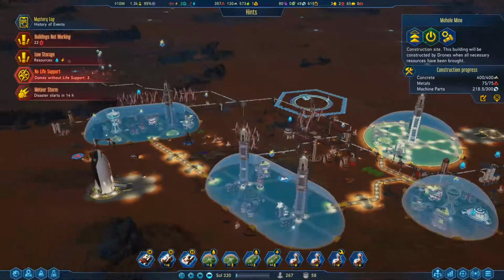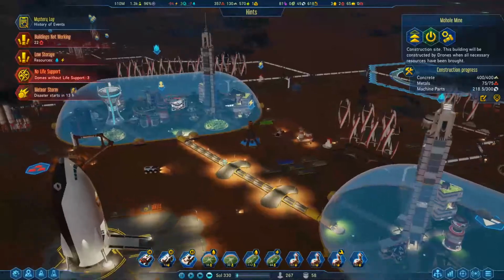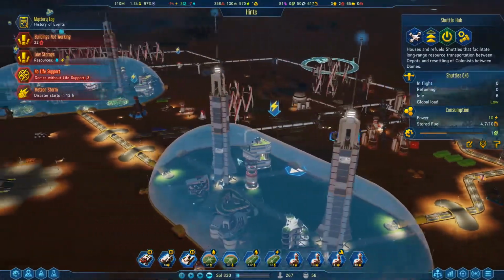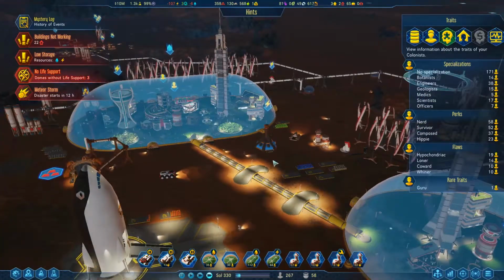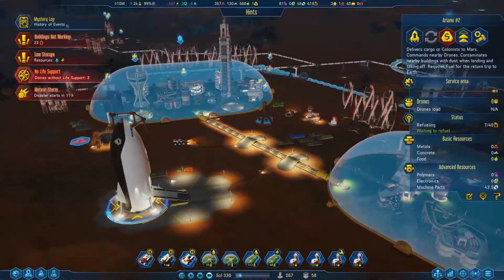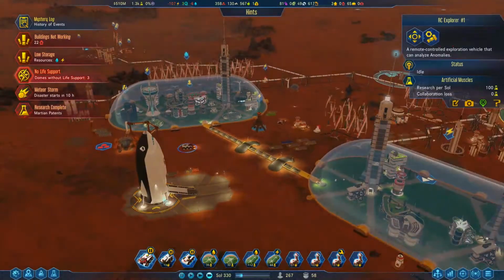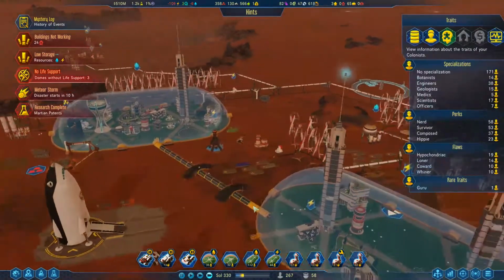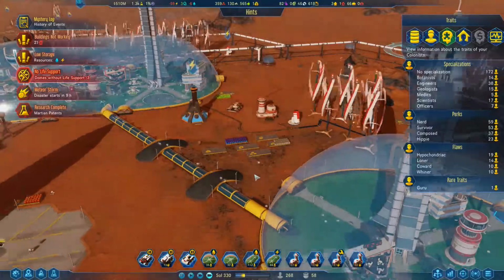Oh, I want to pick up. No, did the drones stop working? No, shuttles are working fine. Oh, where can I find machine parts? We have 50. Are you still on here? They are. Research complete. Okay, come on, come on, come on. I need machine parts.